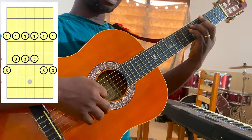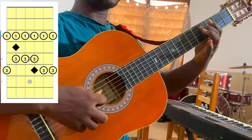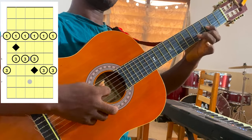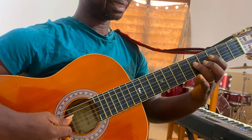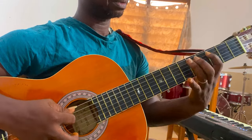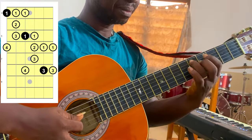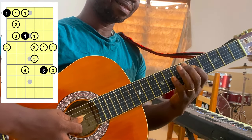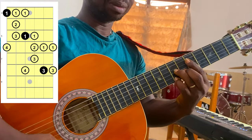So for G minor, just one additional note changes this from a minor pentatonic to blues. So, one, two, play it horizontally across, then you can have. When you get here, instead of playing this, you slide. Then you continue from here. That brings you to another shape of G.